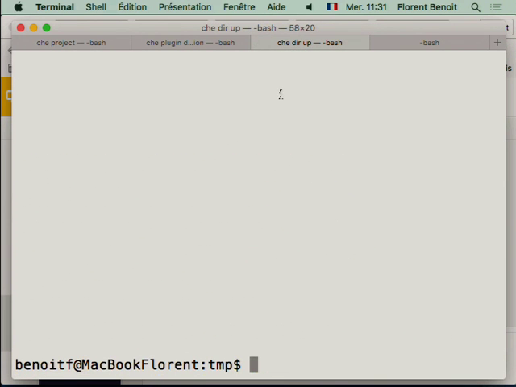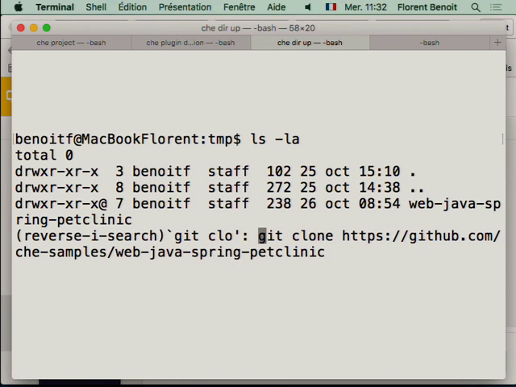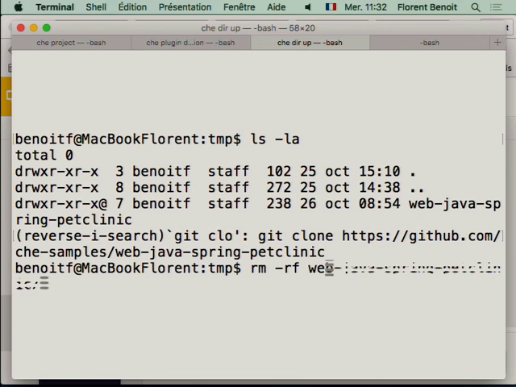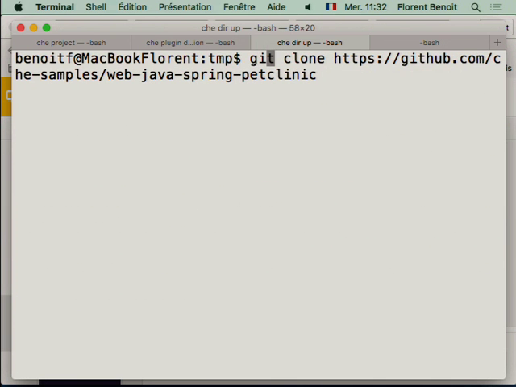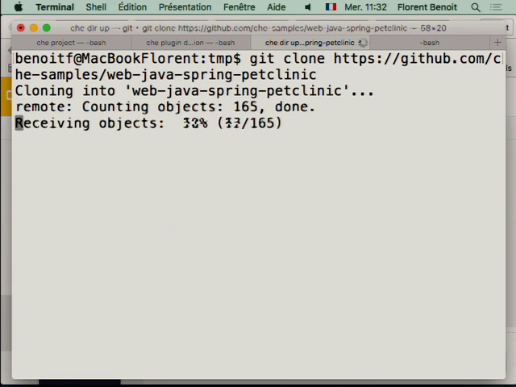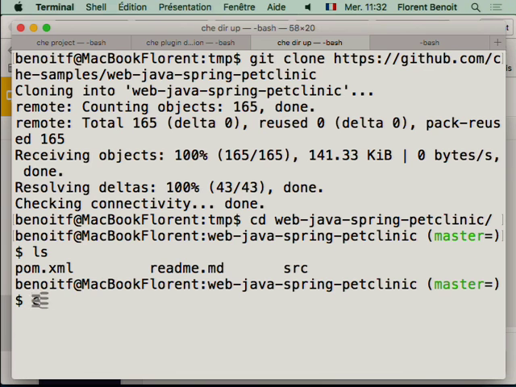and Florent is going to show you that he packaged the custom Che as a Docker image, and he defined the CLI to boot that image when we do a Che IDE up. So for example, he is doing the git clone, okay, and then Che IDE up.